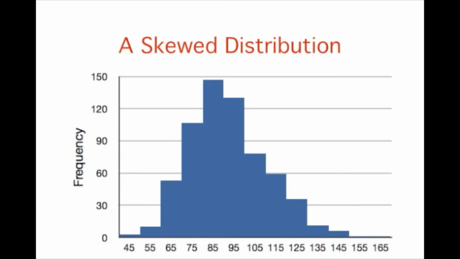This figure shows the distribution of scores on a psychology test. This distribution is not symmetric. The tail in the positive direction extends further than the tail in the negative direction. A distribution with the longer tail extending in the positive direction is said to have a positive skew. It is also described as skewed to the right.